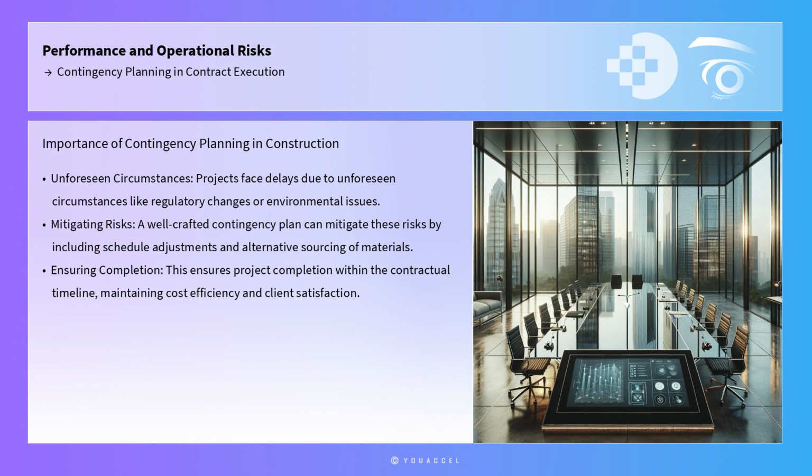A real-world example of the importance of contingency planning can be seen in the construction industry, where projects are often subject to delays due to unforeseen circumstances such as regulatory changes or environmental issues. A well-crafted contingency plan can mitigate these risks by including provisions for schedule adjustments, alternative sourcing of materials, and flexible workforce arrangements. This not only ensures project completion within the contractual timeline, but also helps maintain cost efficiency and client satisfaction.